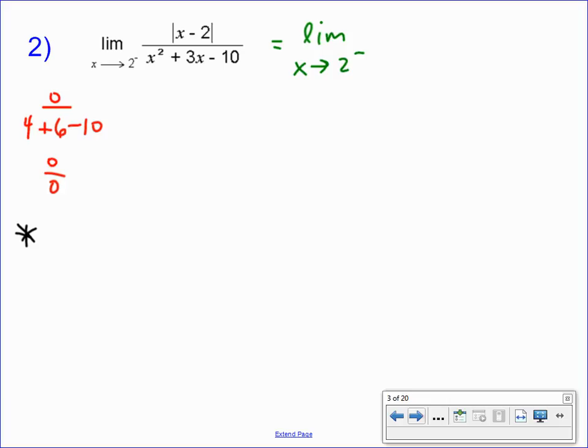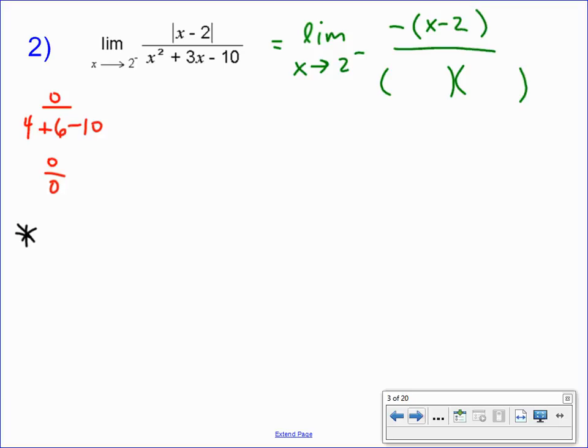But if my quantity inside the bars is negative, like absolute value of negative 30, then my bars will return the opposite of that quantity. The opposite of negative 30 is positive 30, and that's how absolute value always returns a positive. In this case, the quantity inside was negative, therefore, the absolute value bars must spit out the opposite of the quantity inside. And we'll do our factor first to fail.